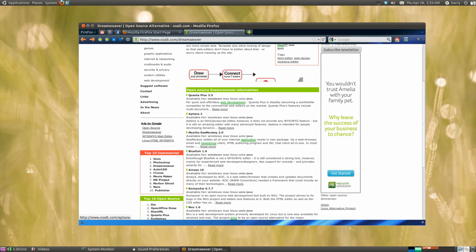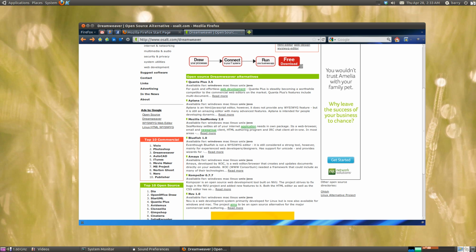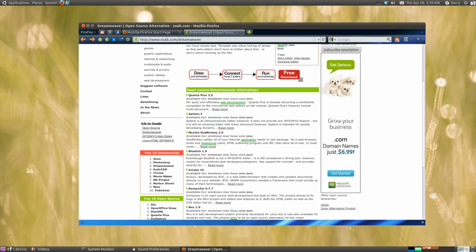Now I skipped over Aptana 2 for some reason. I'm not sure why, but I went on to SeaMonkey, Bluefish, and Composer and NVU, which these two are the same, really. As far as I could tell, this no longer exists. Composer is just something built off of the NVU project, I guess. But anyway, I went through all those, and they come close, but they weren't quite there. One didn't have a great FTP, one didn't have a great text editor, and so on and so forth.